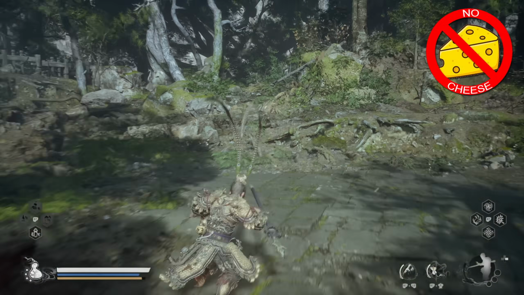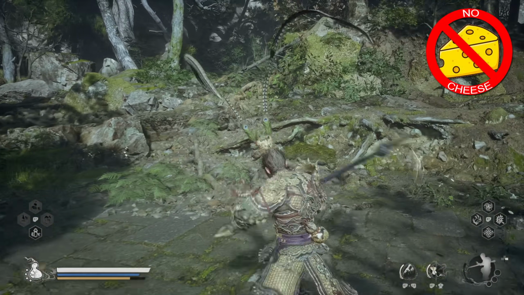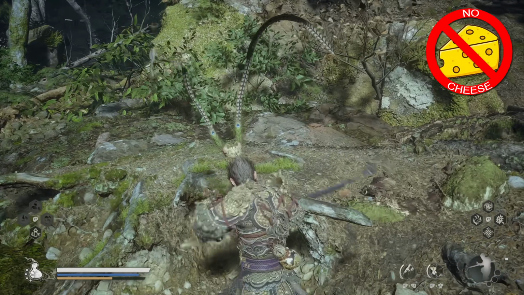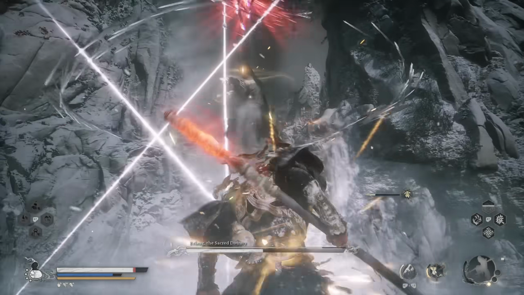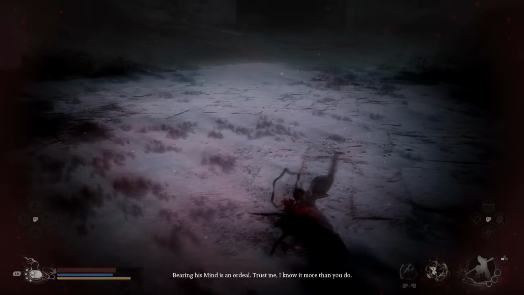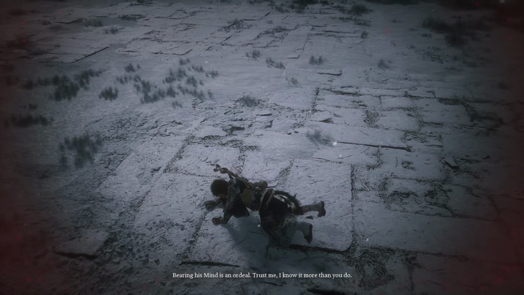I've seen a lot of guides for Erlang using the cheesy Whirling Thrusts attack to stunlock him and build up ki in order to use the tornado 3 or 4 times during the fight. But when I tried that method earlier this week after the patch, he would always break free from the stunlock, so that strategy may no longer be viable.